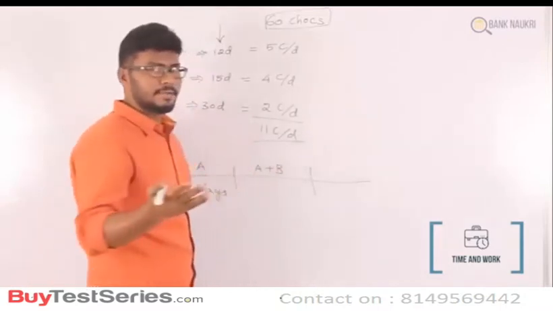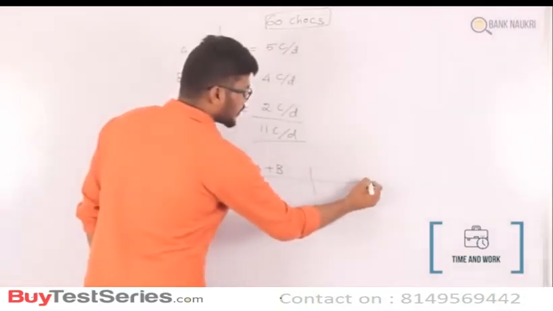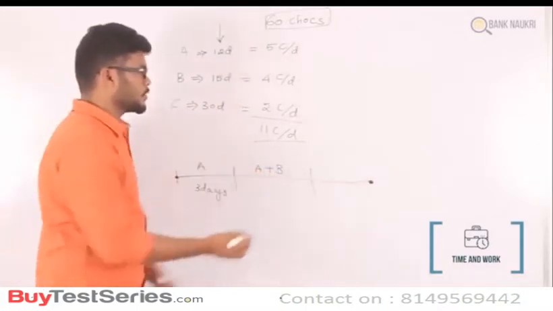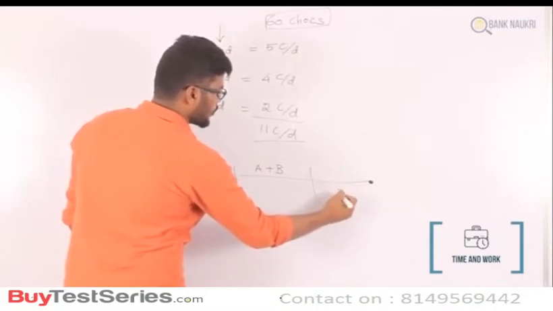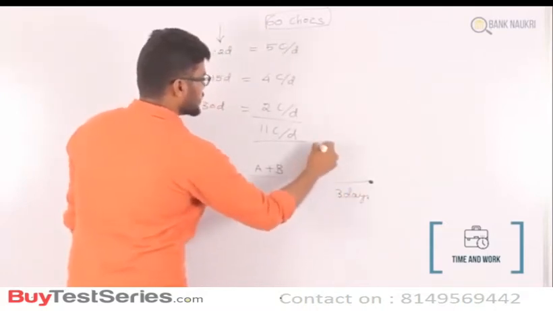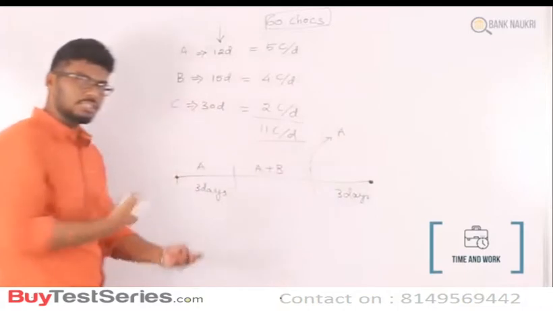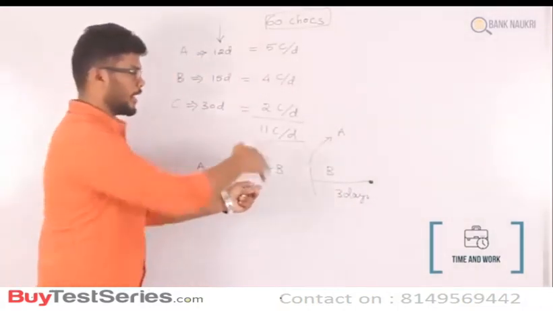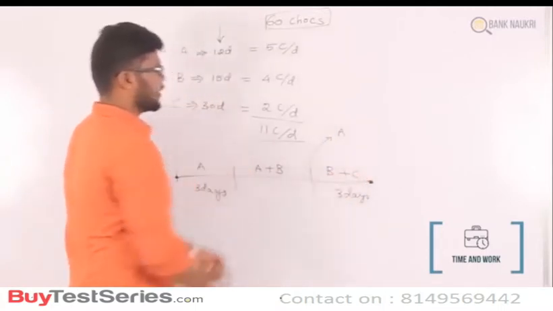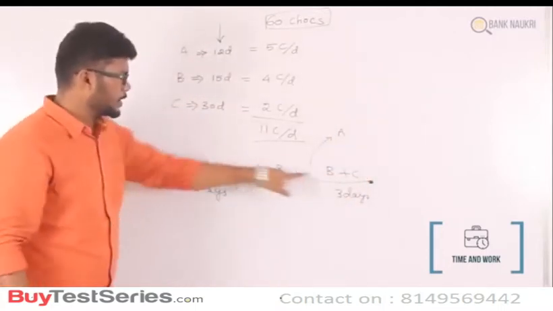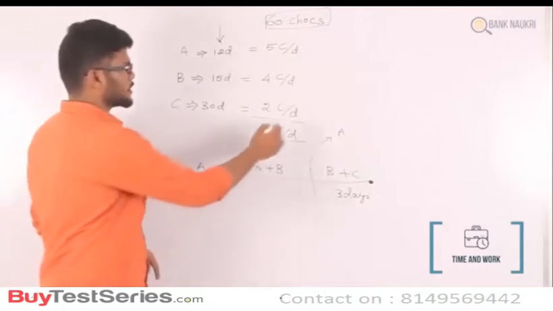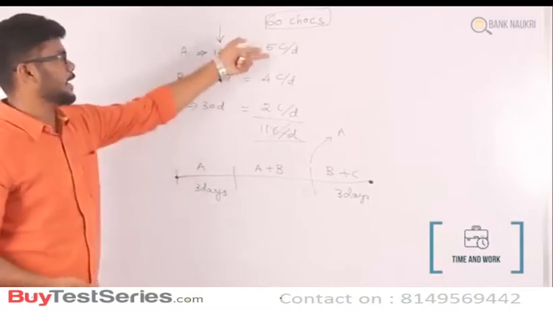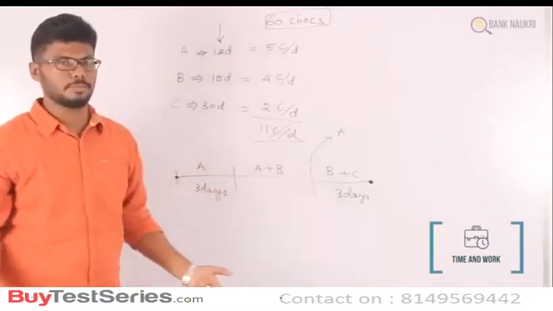Now, the later statement says that 3 days before the completion of work, say I'll consider this to be the end date of the work, A is leaving and C is joining the work. So definitely B will be there because B is already there. So A leaves and C joins the work, right? Now you can see nowhere is ABC working together. So this data is not really necessary to solve this problem. Now let's take this data and try to solve this problem simpler.